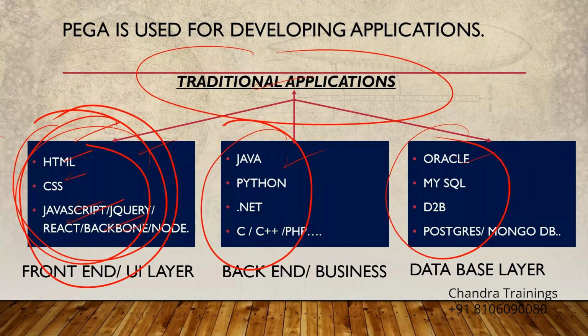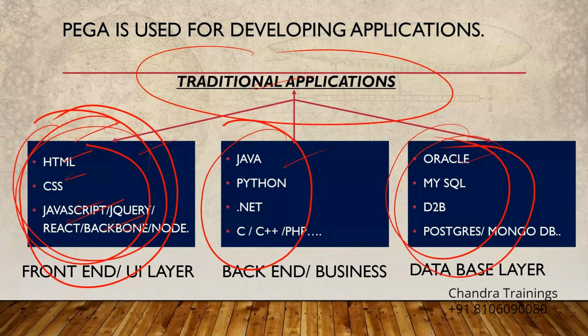If you go for a Pega interview, no one will ask you questions on HTML. No one will ask you questions on any of the backend technologies like Java, .NET, and there will not be any questions even on the database. Using Pega, we have to understand how to implement these automated things, how to drag and drop front end functionality, and how to automate these backend things. These things you have to understand.